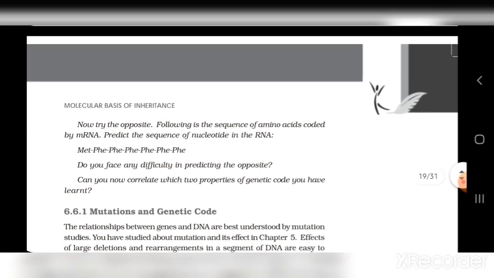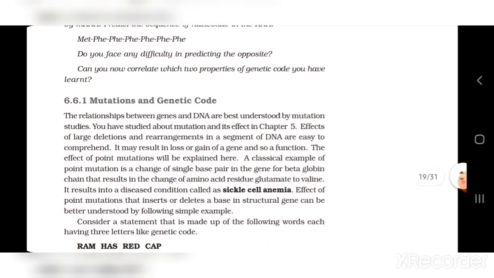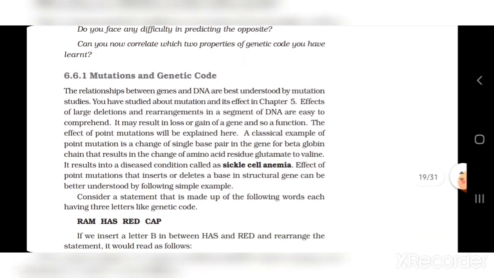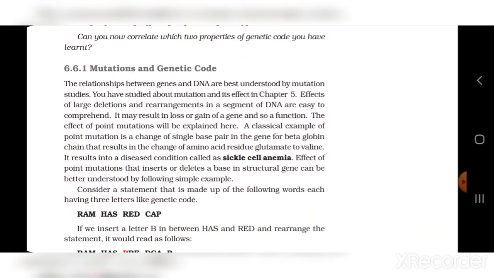Okay, now coming to the mutations as well as the genetic code. Now, what is actually mutation? You have already gone through it in chapter 5, so I will not describe it again, I'll just give you an overview. Mutation is actually a sudden inheritable change in the genetic material.